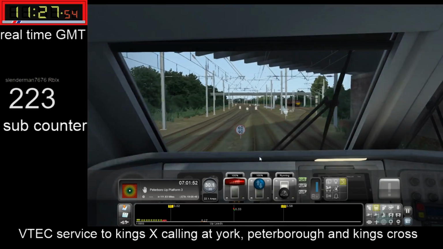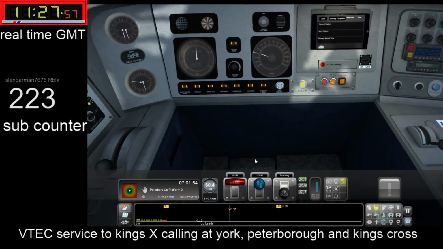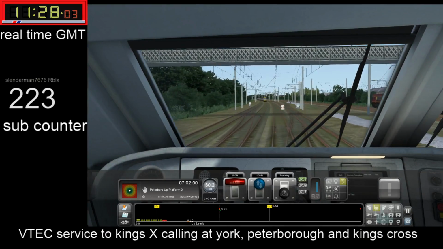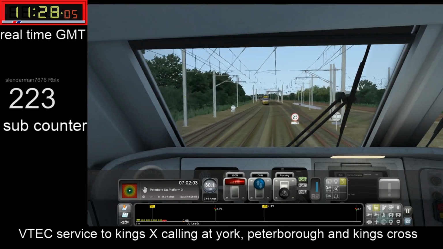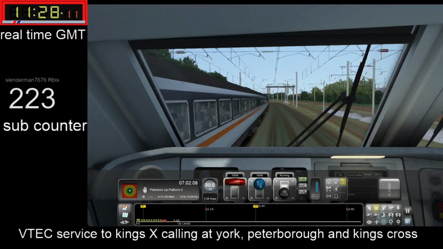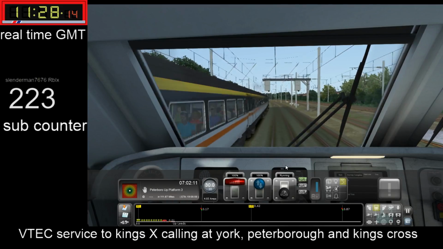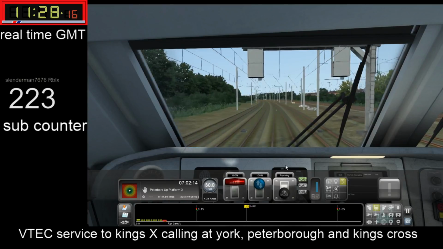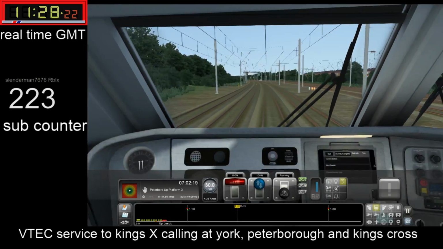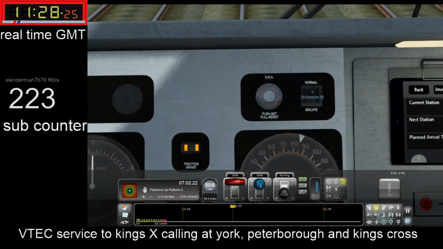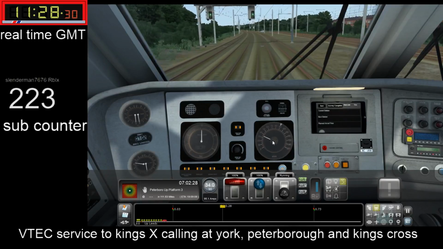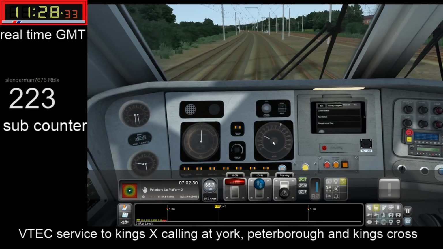Let's see, so if you're wondering what I'm doing here, this is a run going from York to London King's Cross. I'm scheduled to be in Peterborough by, just looking here, 8:12. Oh, 8:12. We're expected in Peterborough. Just haven't noticed now. That's why I lose time. Didn't even notice my speed limit's gone up to 90. And it goes up to 100 in a bit.